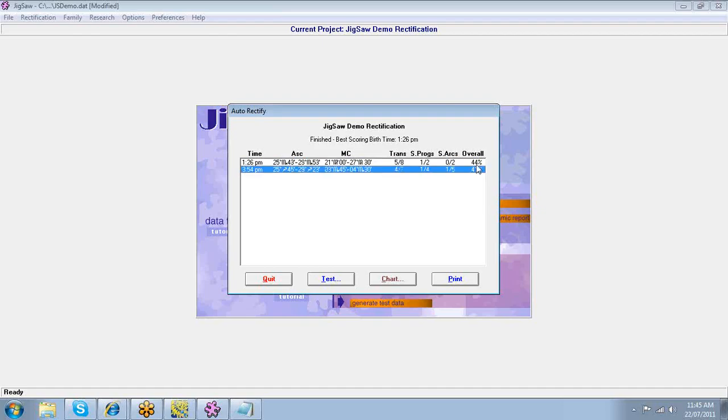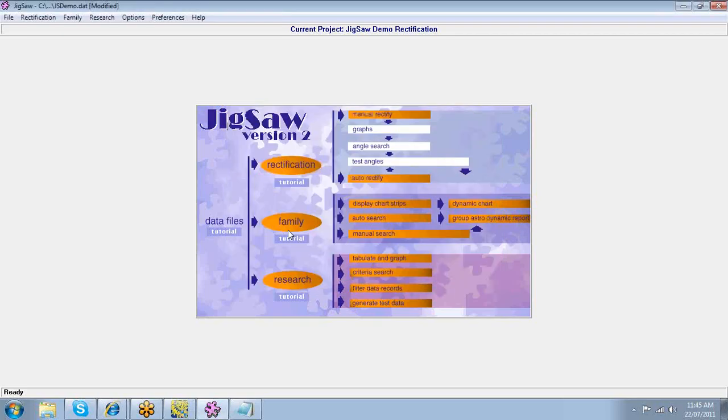And I guess this is where I find it difficult to use the auto-rectify because it gives you a percentage. I've found that it can sometimes give an angle of 98%, whereas the one I use has something like 30%. And I think this is where, with JigSaw, it's a very powerful rectification tool. It is so wonderful when you are using it and getting familiar with it and going through this process, but it does require a lot of astrological input and assessment. And I feel it's a little bit dangerous to leave out that astrological assessment and rely on JigSaw alone.